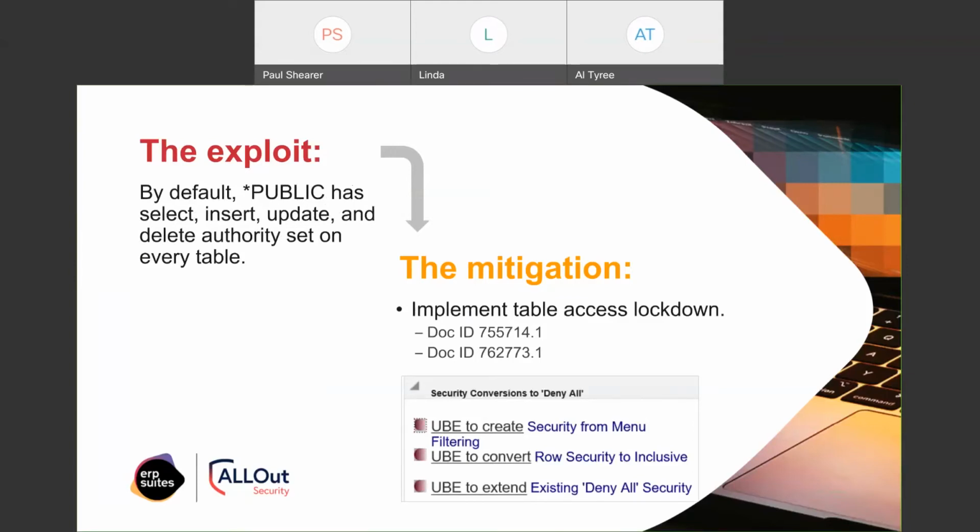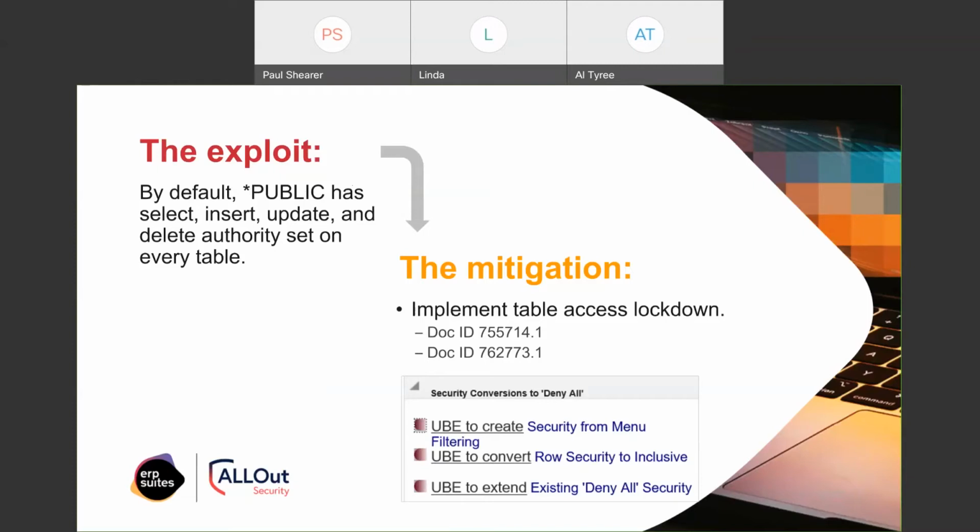You need to have things locked down so that database user ID can be used for nothing else than inserting into that table. That way, if for whatever reason those credentials leak out, it really limits the surface area of damage. Oracle's published a couple of documents that tell how to do this for Oracle SQL as well as AS400 environments. So pull up those document IDs, make sure you've got this in place for your environment.